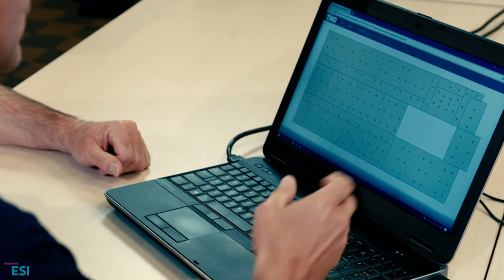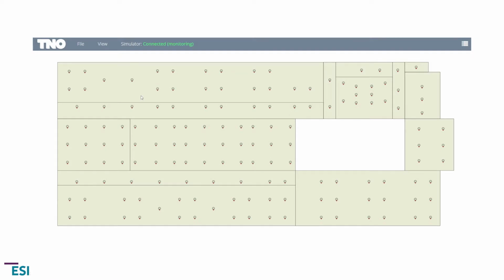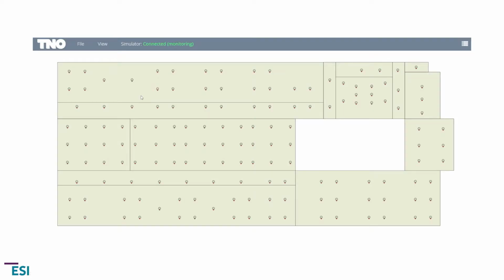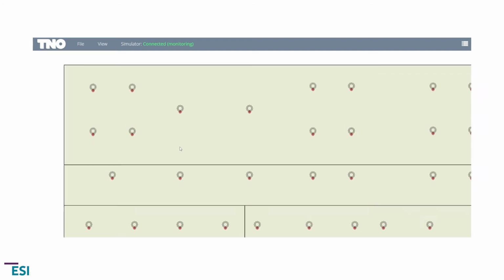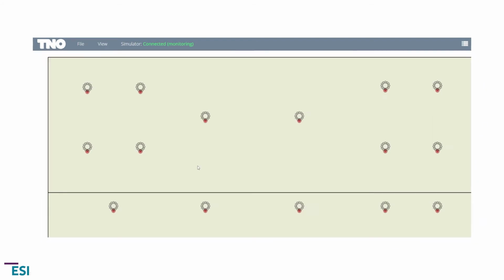Okay, so now we're at the demo itself. So you're going to get a live demo. What you're looking at is, again, the east wing of the White Lady with all the luminaires and the sensors, as you can see. And it's commissioned with the initial behavior. So you have the corridor behavior, which is not linked to the offices. So I will zoom in now on the top left area, which I already explained to see it more clearly.